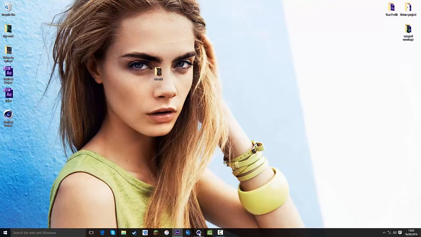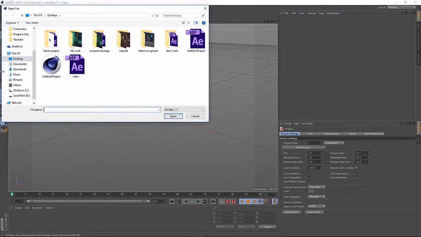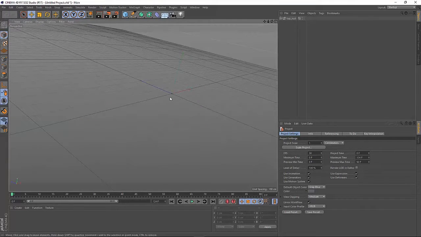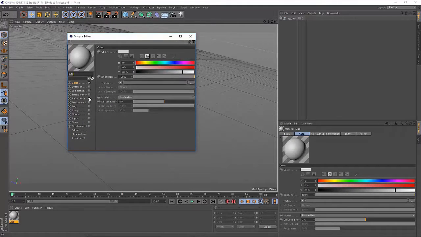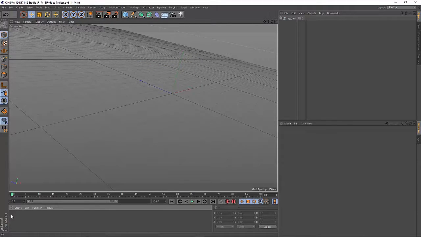Then you want to open up Cinema 4D. Now press Ctrl O and just bring in the camera solve. Make sure this says 10. Now there's a debate whether you should bring in, say, an AVI format file or a JPEG sequence.